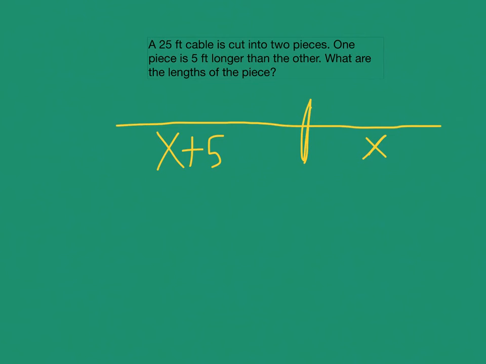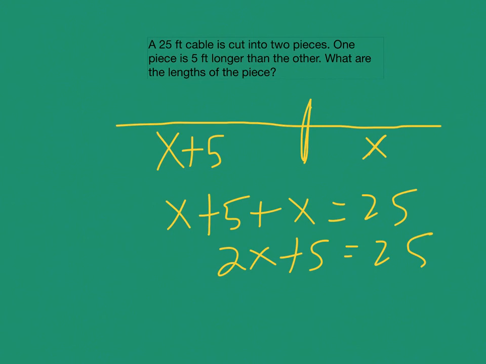So again, I'm trying to get this idea to you that you have one part that's independent. That means it can be any length that it wants to. And you have another part that's dependent upon the first length. So if I add these two lengths together, the answer will be 25 feet. Over here, I can add X and X. X plus X is 2X. See, the equation solving is not hard. It's writing the equation that's hard. Okay, so X equals 10.